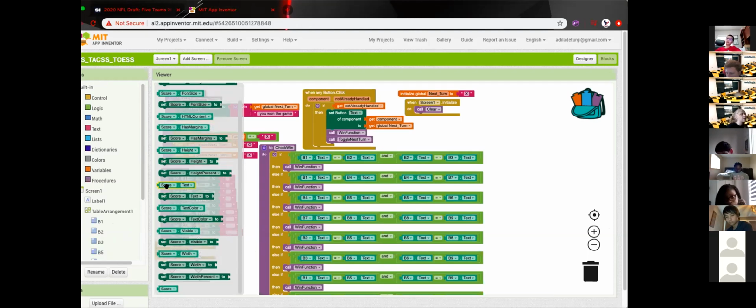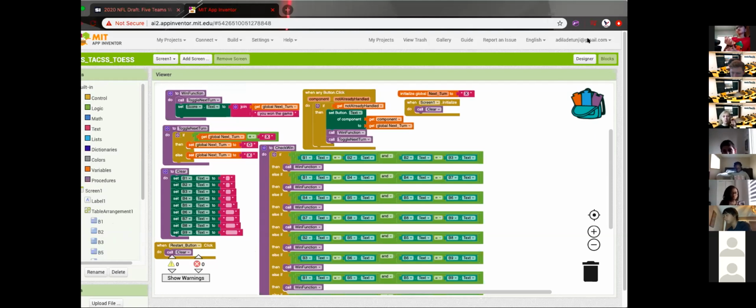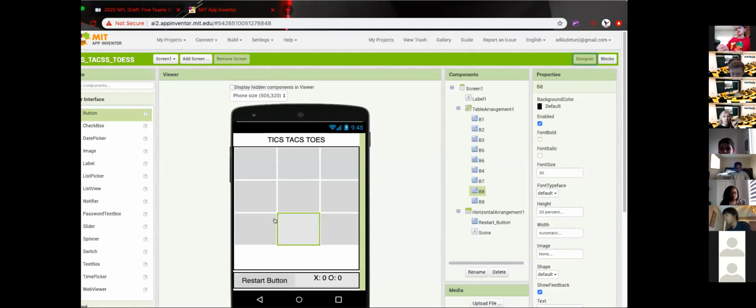Okay, Jaden, we'll help you in a second. Just one sec. Let me just look at what's here. So, do you have actual sizes for your buttons? Did you change them? No, they're all the same at least. What are they?